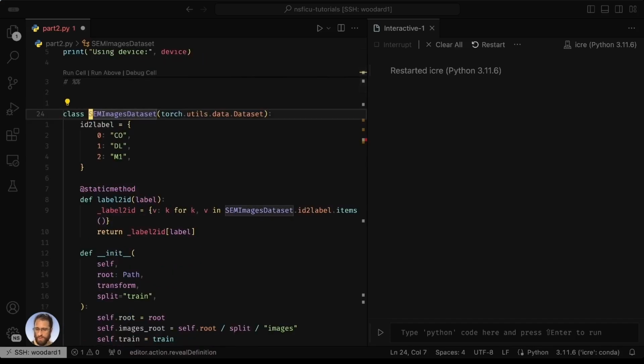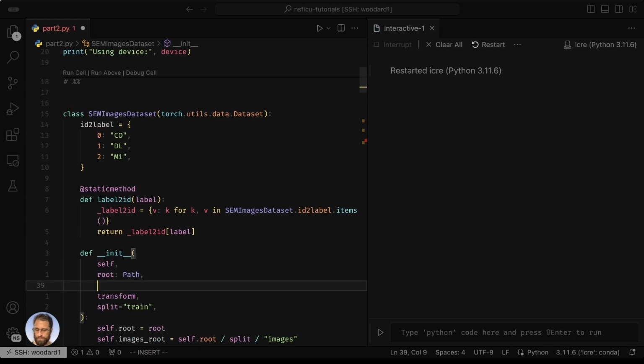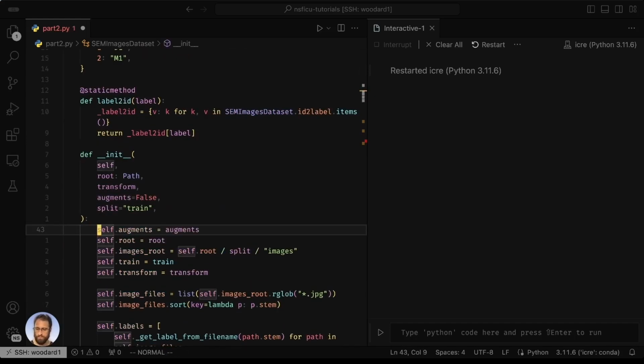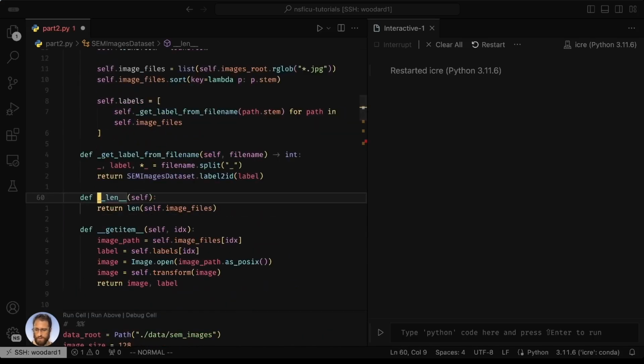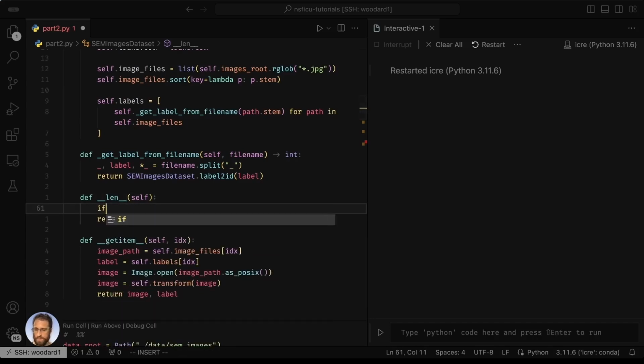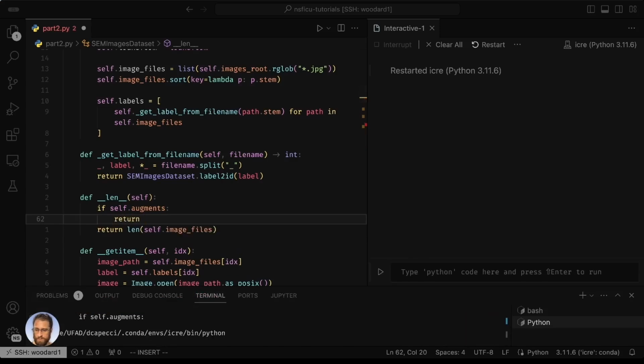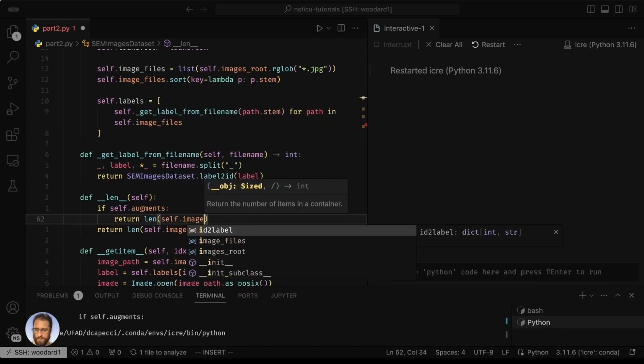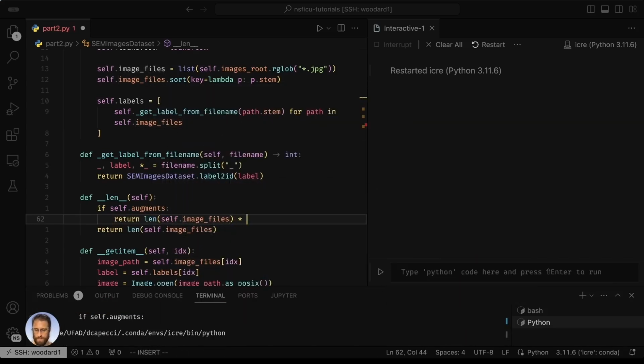Go to my initializer, and I'll add this augments flag. And how I will use this is in my len function. When I'm augmenting, I'm actually going to return, say, 4 or 5 times the number of files I actually have. So if self.augments, I'll return len of self.image files times 5.